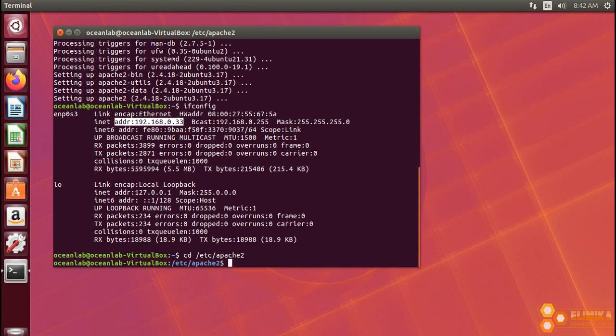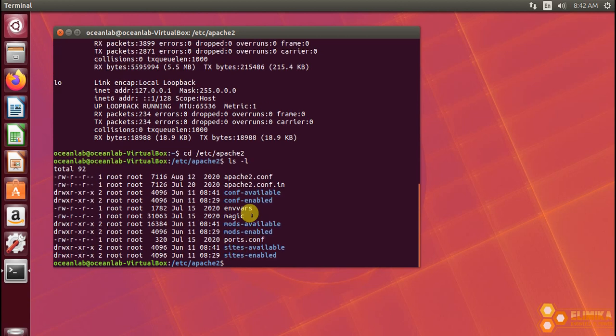I will press enter, and when I list the contents of the folder, I can see here there is the sites-enabled. Here in the sites-enabled there is the default.conf file that we are going to make some changes into.